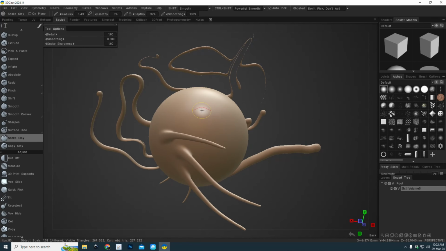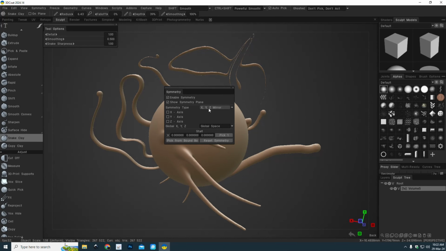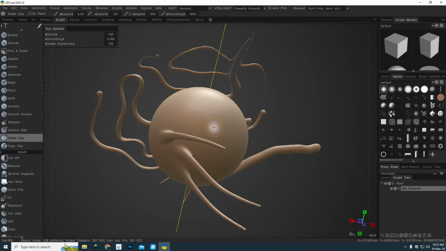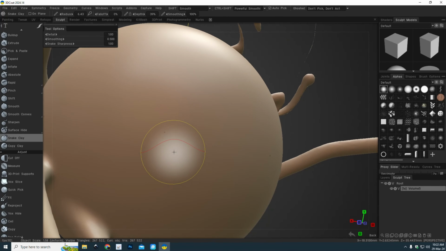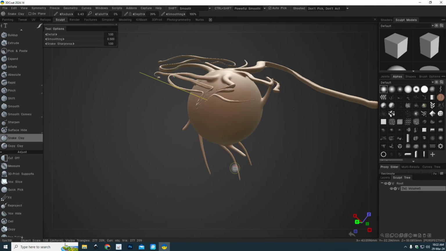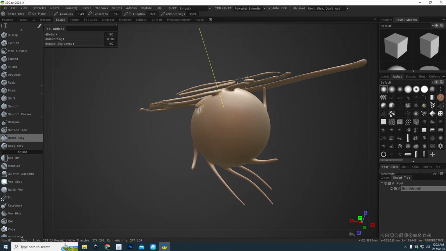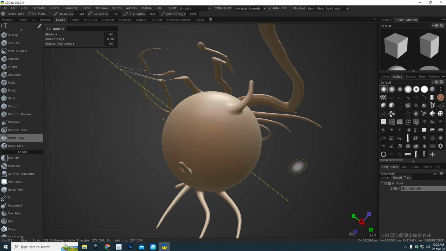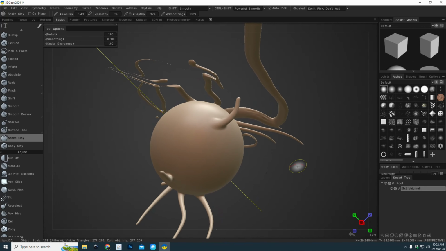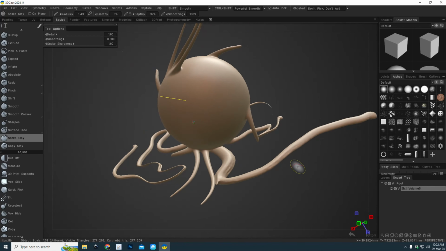Anyway, a final thought is that you can use the symmetry setup. So if we hit S for symmetry, you can go in here, you can set that to, for example, radial symmetry. I have that set to 4 right now. So if we get in here and we start to pull, you should see 4 of these, and we do. We got 1 there, 1 there, 1 there, and 1 there, okay? So yeah, a very cool little tool, and I would say have fun with that, right?